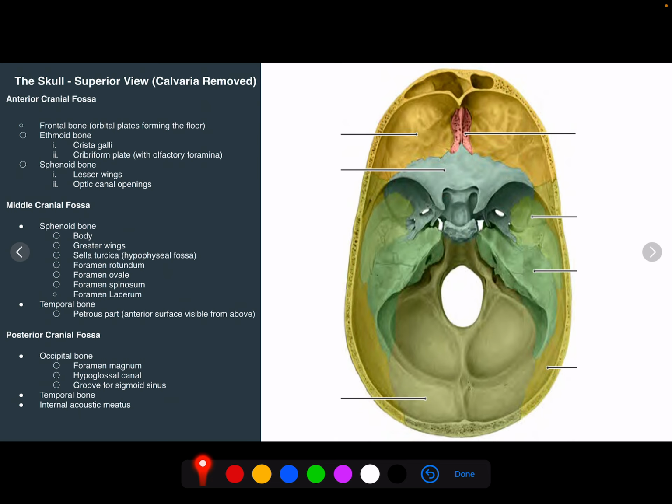And then in the lesser wing of the sphenoid bone, what we should be able to see is the optic canal, or the opening for the optic canal, which, as we referenced at least in the lecture, is kind of the eyes of the manta ray. Make them a little happier. Now, if we go further into the middle cranial fossa, we find the rest of the sphenoid bone. Okay?